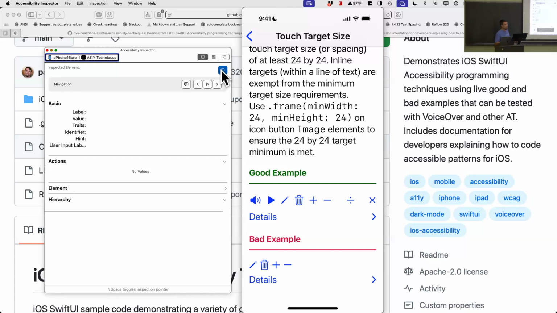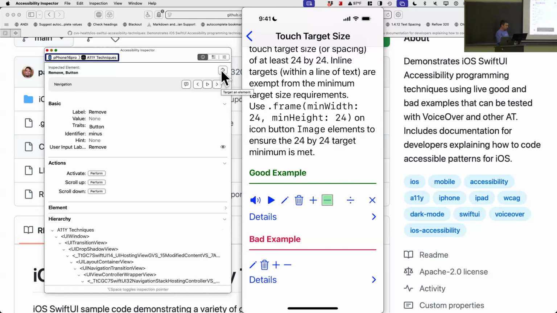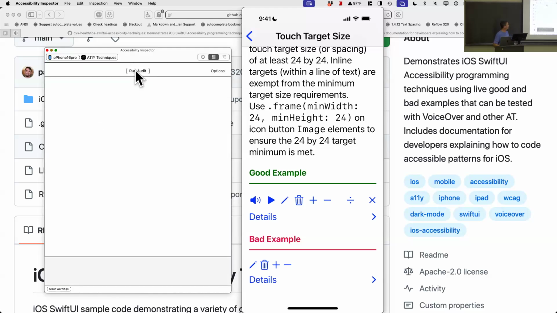this is the inspect button, where once that's enabled, I can touch things with my finger. So it's like a web inspector. You hit inspect and use your mouse to select what you want to inspect. On Inspector here, you hit inspect on your Mac, then you touch it with your finger. But the problem with just doing that, it doesn't give you the dimensions. That would be kind of nice if it could give you the dimensions just inspecting, because the only way to get it is the auditing, and the audit is pretty buggy and produces lots of false positives.